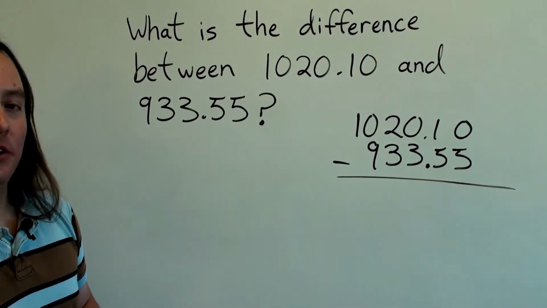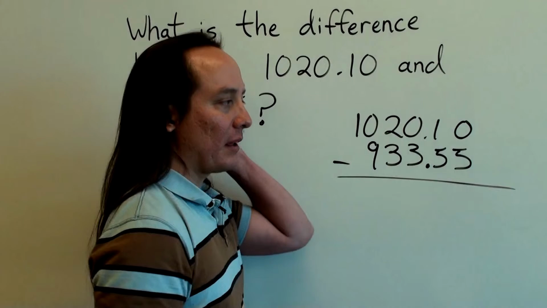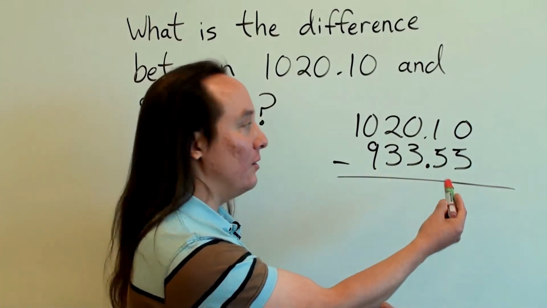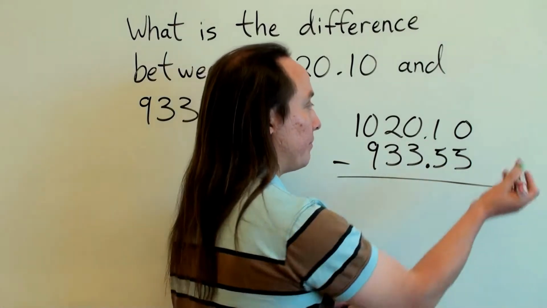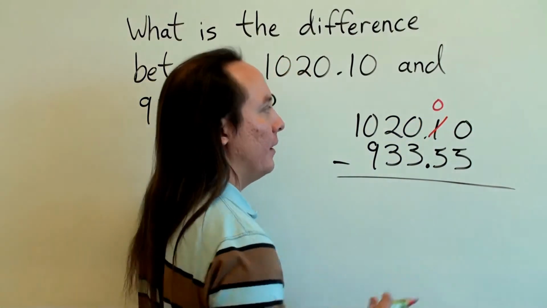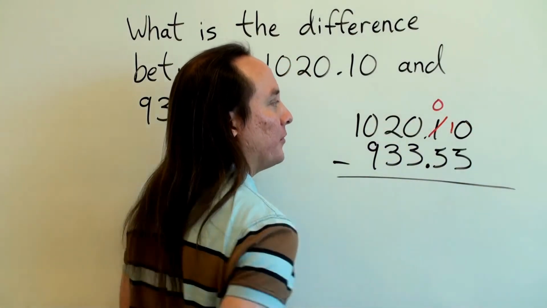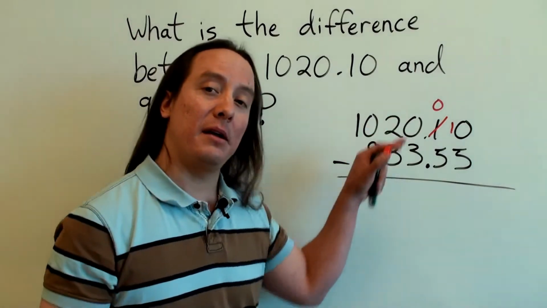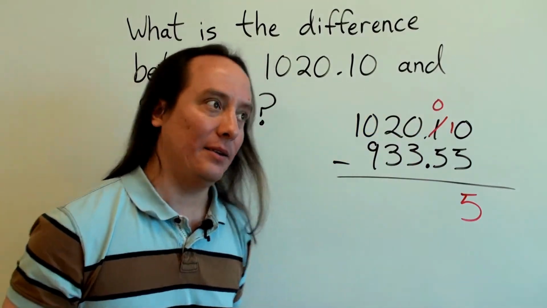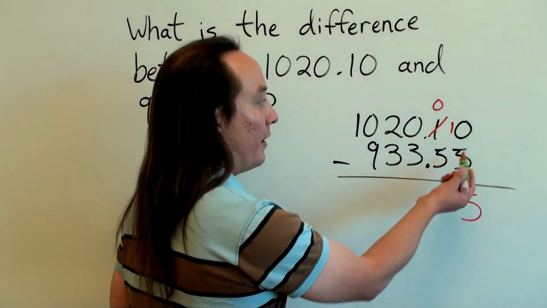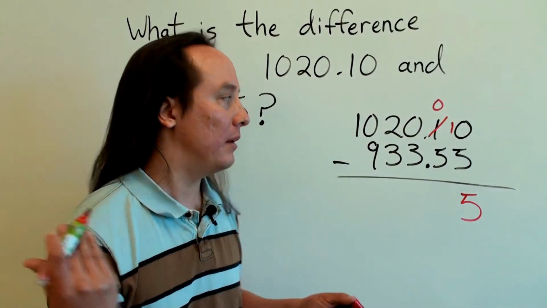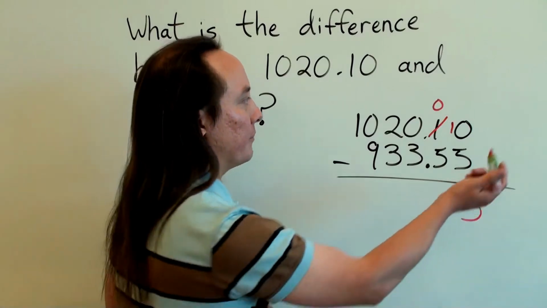All right, so I wonder what you guys got. Let's see if I get the same thing. I'm going to start on the right side, and we move to the left. 0 minus 5 I can't do, so I borrow from the 1. I'm taking 1 away from 1, so that leaves me with 0. I put that 1 on that first 0, turning it into a 10. So 10 minus 5 is 5. I can do that. 0 minus 5, can't do that. Now I have to borrow from the next number over. The next number over is a 0, so I can't borrow from that one. This is kind of similar to that last problem that we did. Not as much, but a little bit.